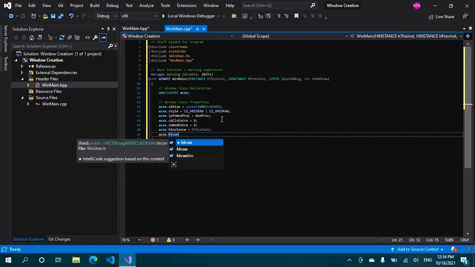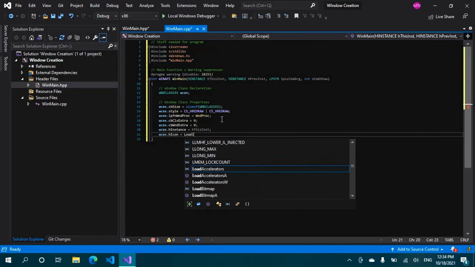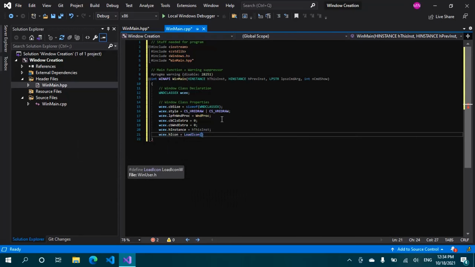wcex.hIcon equals LoadIcon, wcex.hInstance.